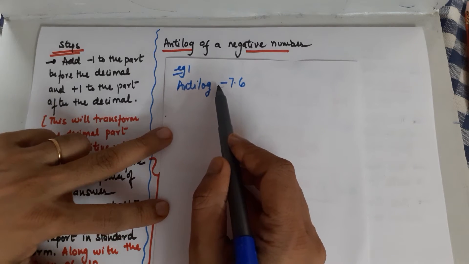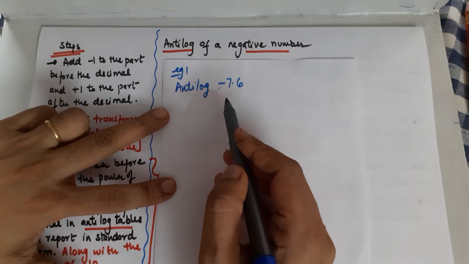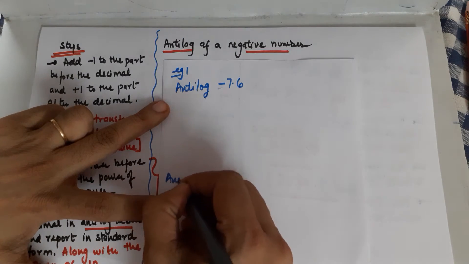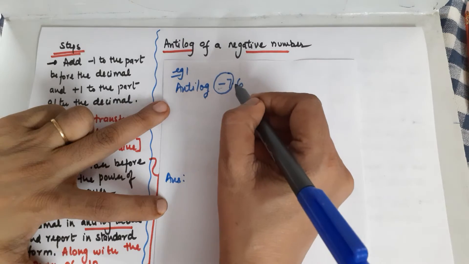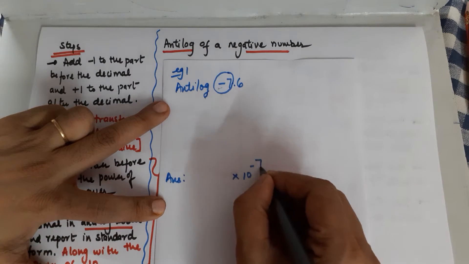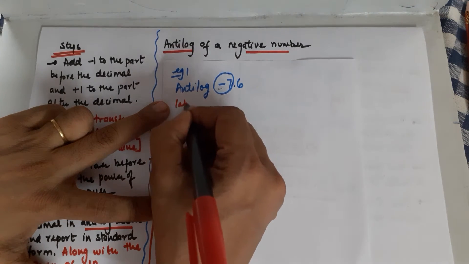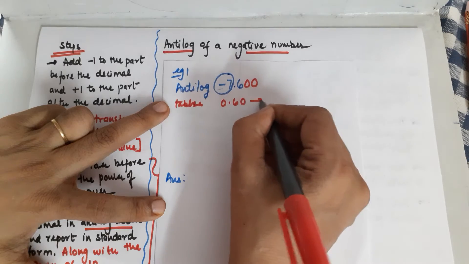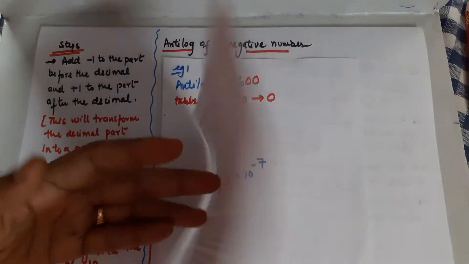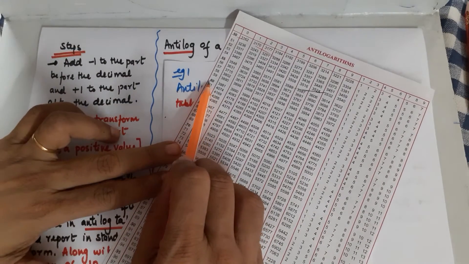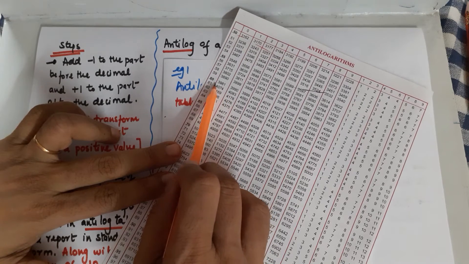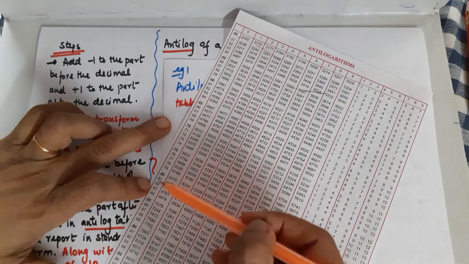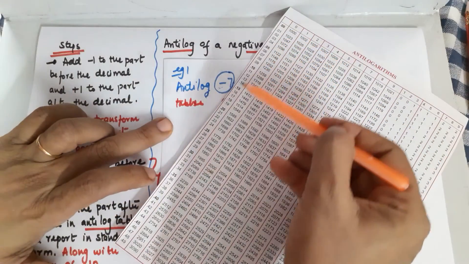The first example is to find the antilog of minus 7.6. Now, if you do it directly without knowing how to handle a negative number antilog, you would report the answer saying the part before the decimal is the power of 10, so your answer would be 10 to the power minus 7. The problem is what you locate in the tables — you need to locate 0.6. You can definitely locate 0.60 in your tables. But the problem is this is a positive value, and there is no provision in the antilog table to locate a negative number — that is the problem.